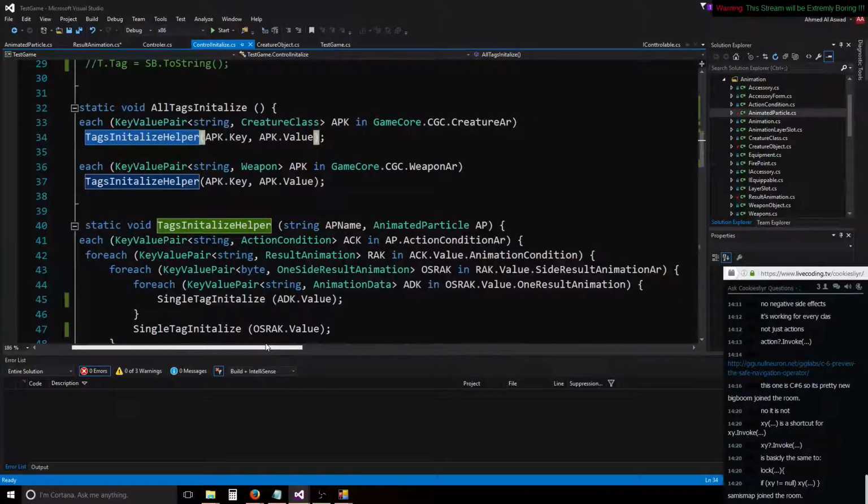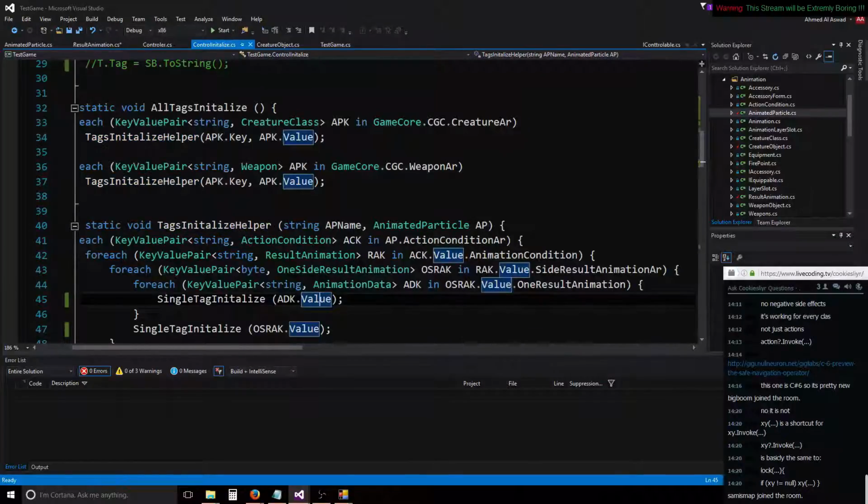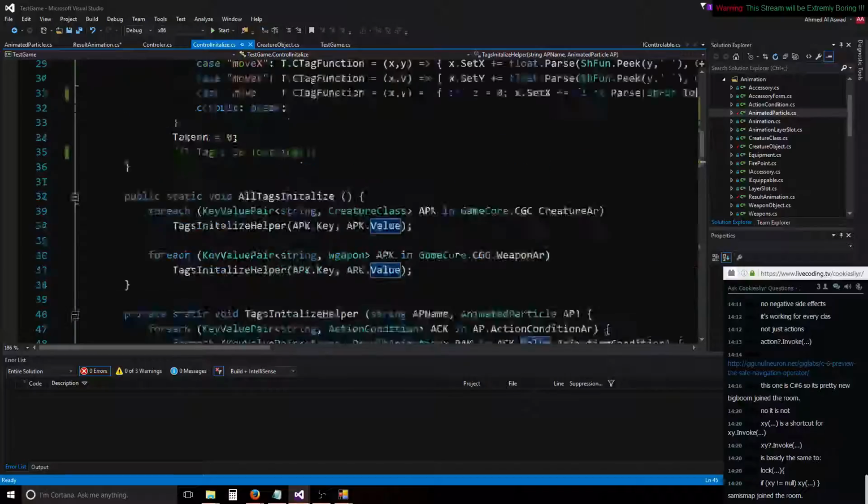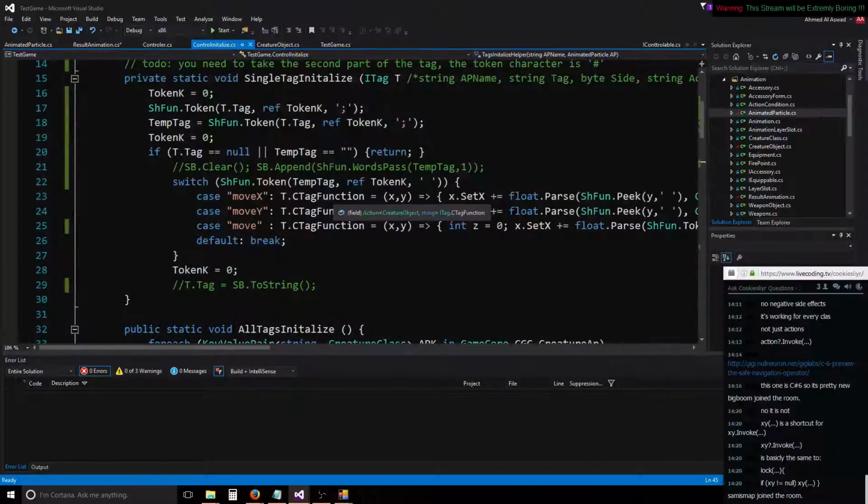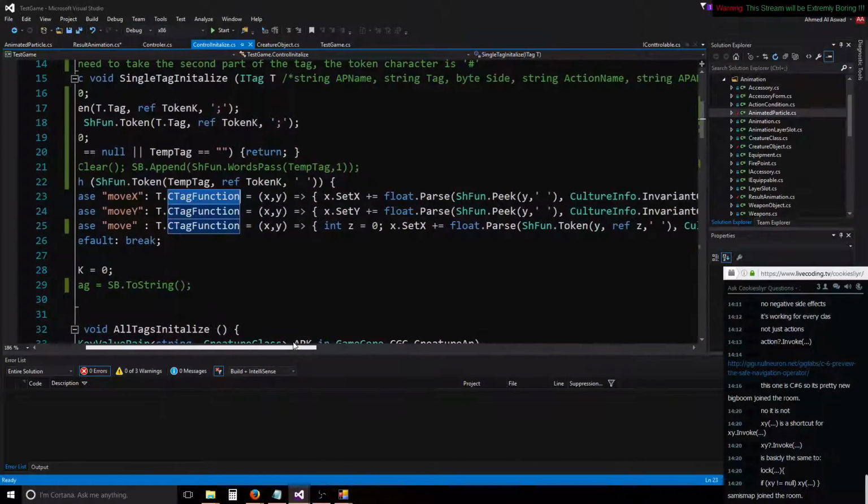Single tag initialize. How do I know that this is a creature and this is... I forgot where I put that.